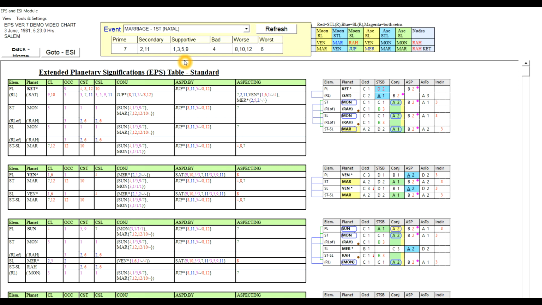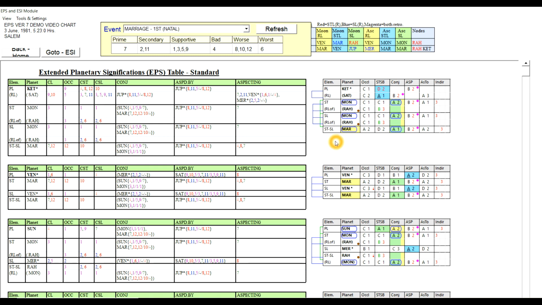Supportive houses are shown in pink shade, and bad, worse, and worst houses are shown in red color in the EPS table, so that while going through the EPS table, you can easily identify whether a house is favorable or unfavorable, and to what extent they are favorable and unfavorable.